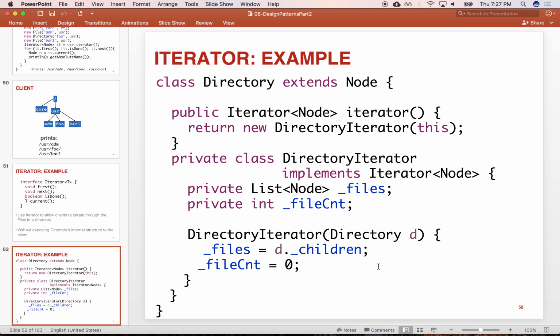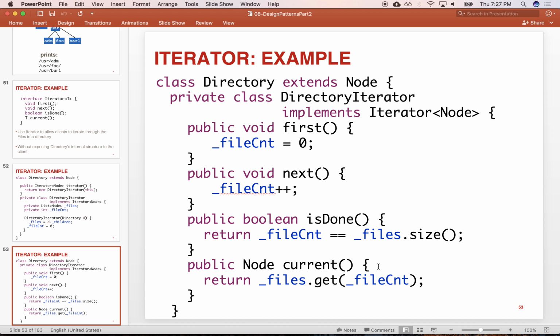So it provides access to the next, done, all those. Internally, what it does is declare a local instance of all the files in that directory, and how many there are, based on the directory that you pass as an argument. In this case, it's this. It's passing an instance of the directory, and it grabs the children from the parent directory.